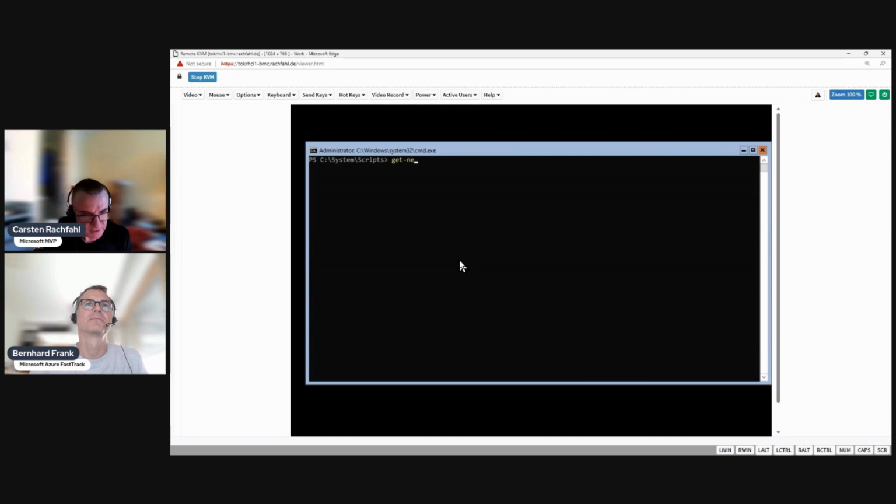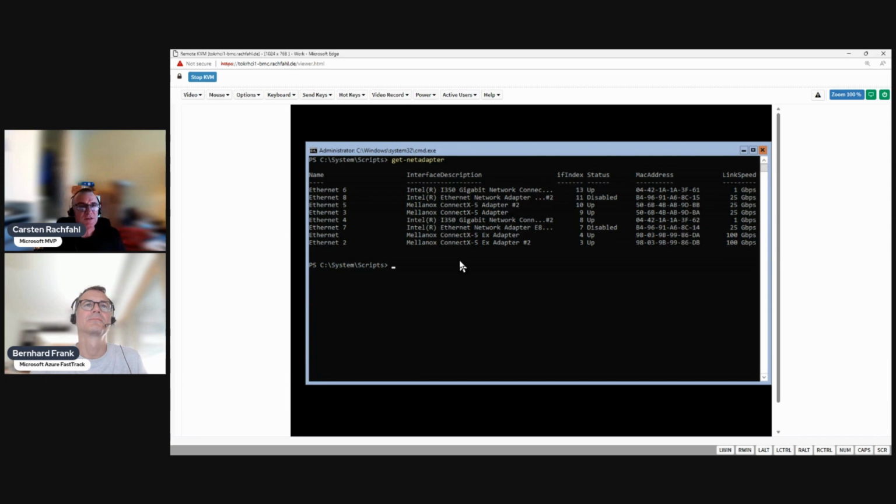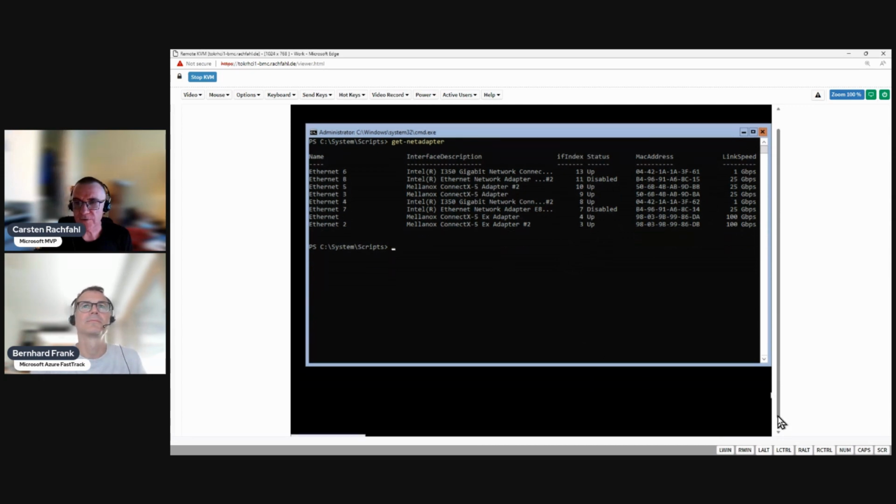And if I do a Get-NetAdapter, let's do it like this. We see, after the installation, as Bernhard told you already, I've done some stuff here, operating system, and so on. We now have multiple Ethernet adapters here, and you see multiple vendors. And if you look, we even have some adapters that are disabled that we don't use in this stretch cluster scenario. So they are in here, but they are not used. We want to have this 1 gigabit adapter, and another one here, in our SET switch.